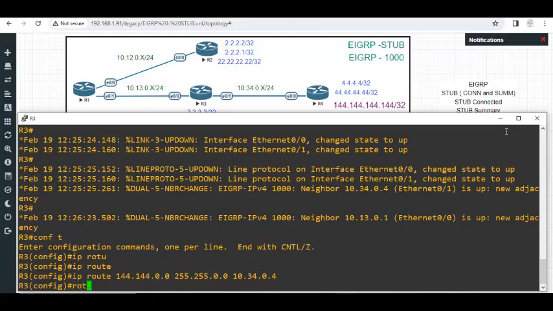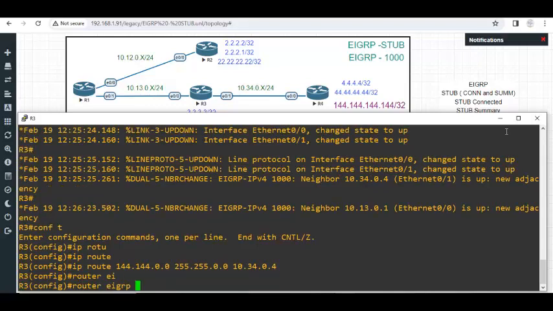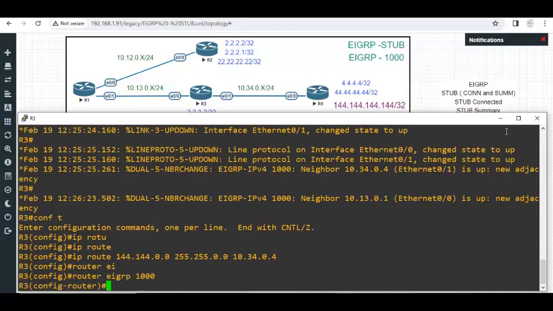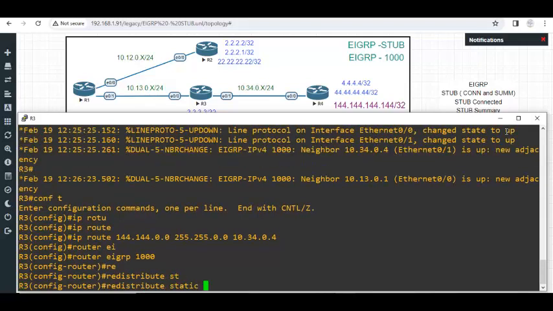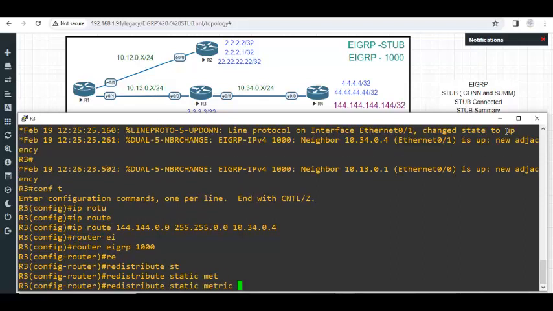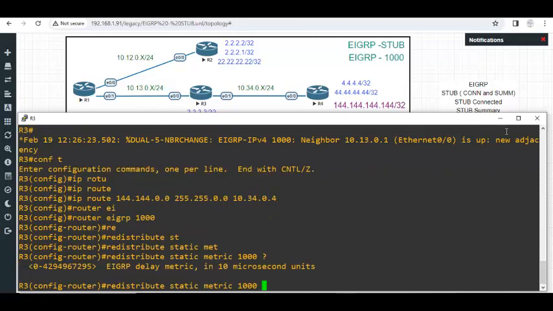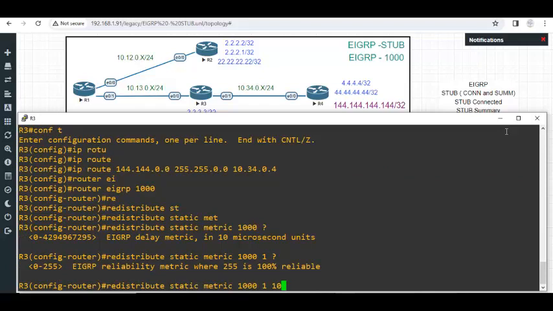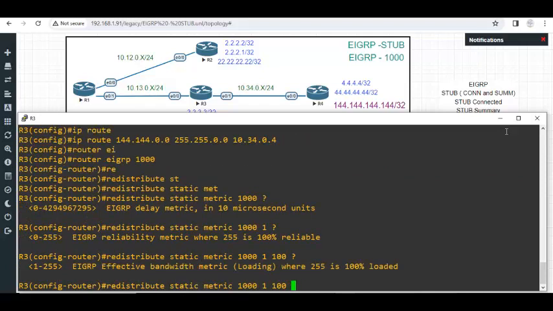Are you with me? Redistribute static metric with some values. Done.